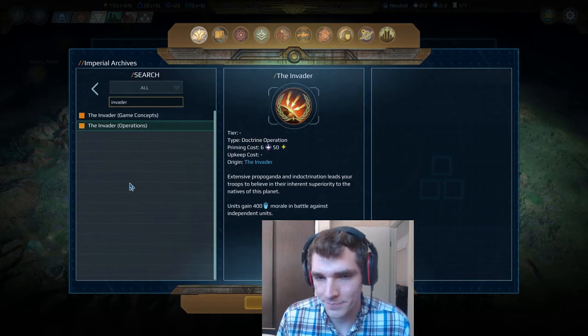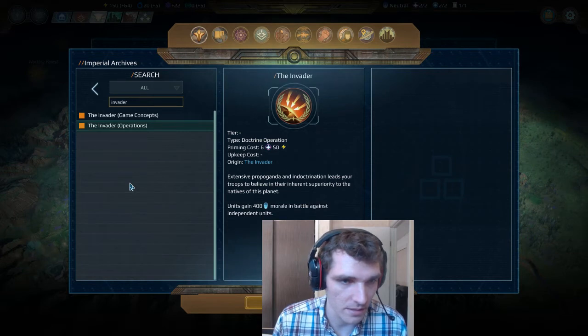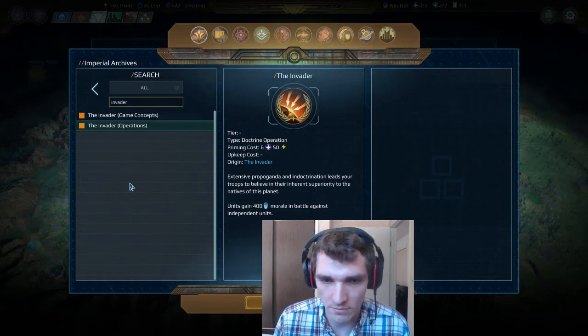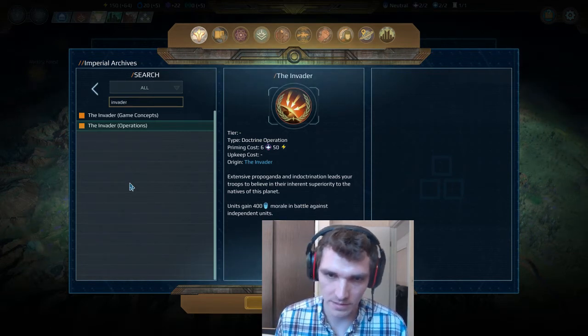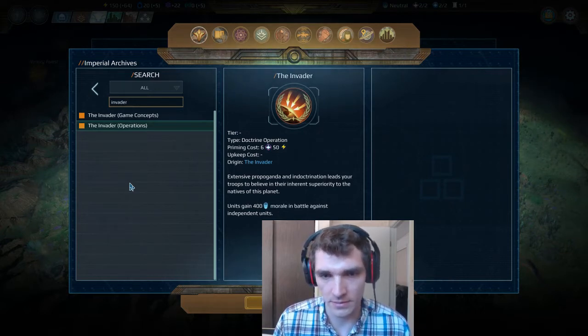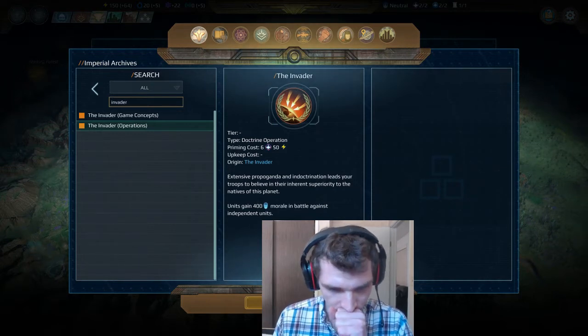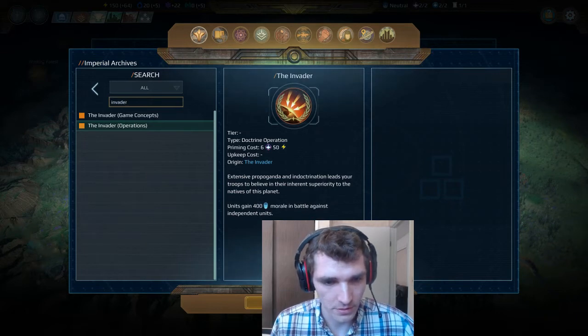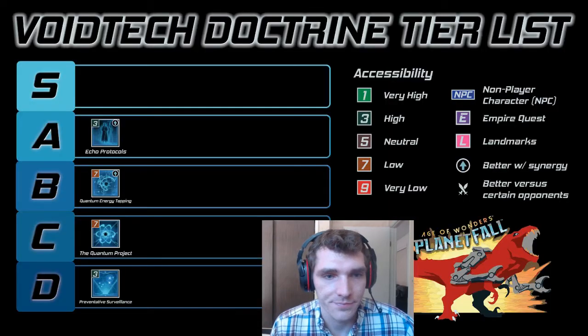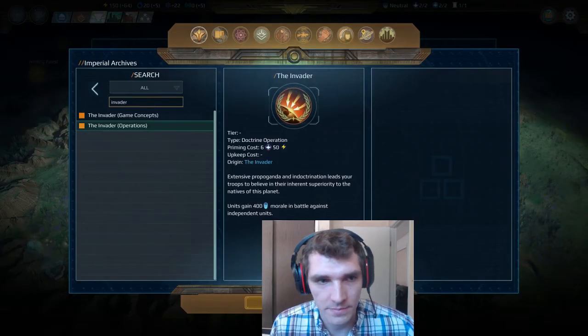But it's very valuable. It's very different than the other two doctrines we were just talking about. Those two have more to do with economy, and they're kind of separate. But I think this one is slightly more useful, so slightly ahead of the others. Okay. So what's next on our list? We have the Quantum Project down in the C tier. So let's pull that up, see what the Quantum Project gives us.